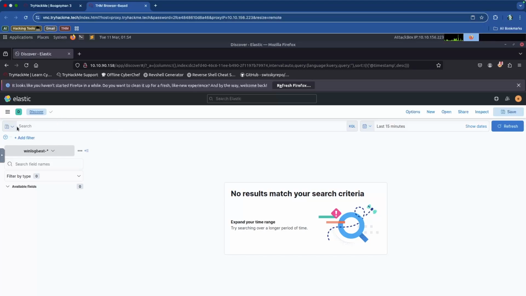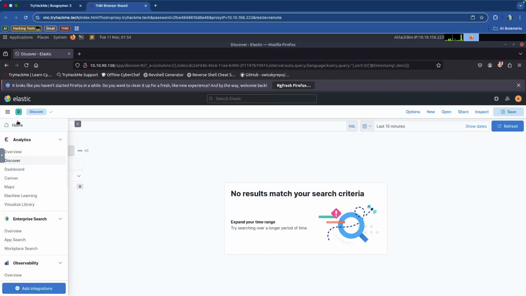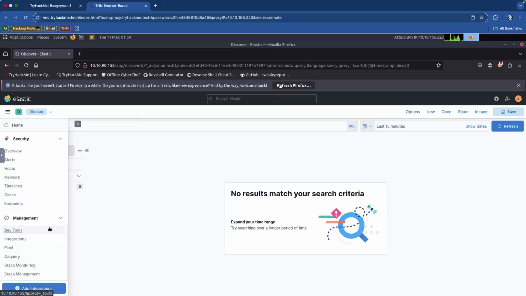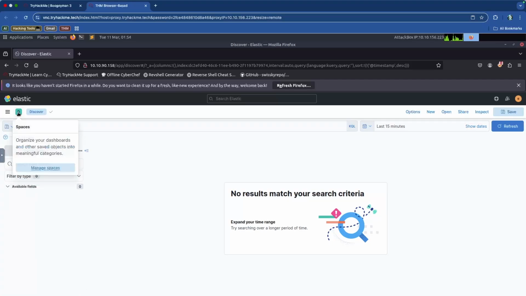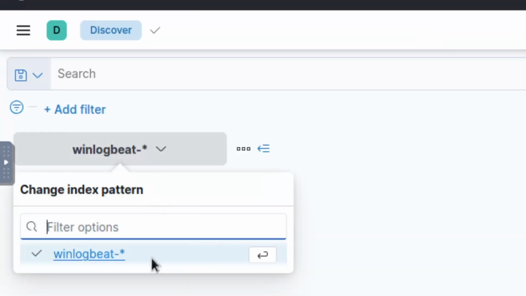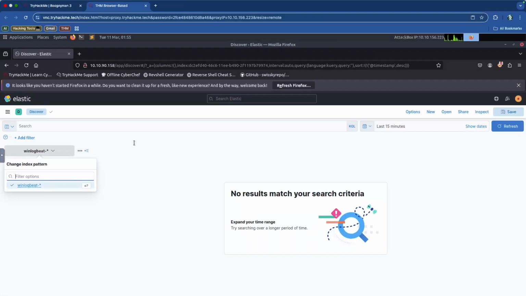So let me see if I can find that real quick, because it should also say what index we're using or what file has been loaded for us. It doesn't. So let me click on this D right here, and okay, that's not there either. In either case, usually when they give us, oh, there we go. My bad. It's literally right on the page. So winlogbeat is the index that we're looking at in this particular case, and it seems that's the only index we have available.